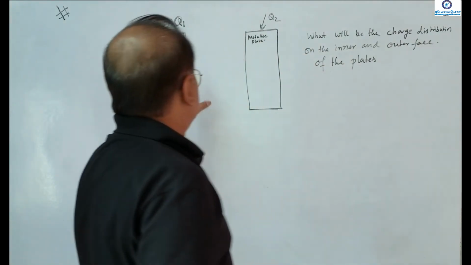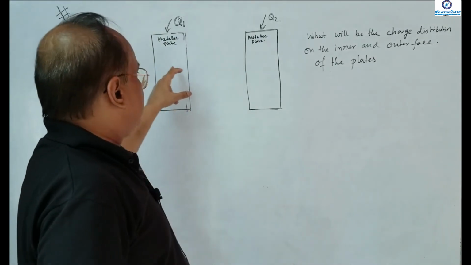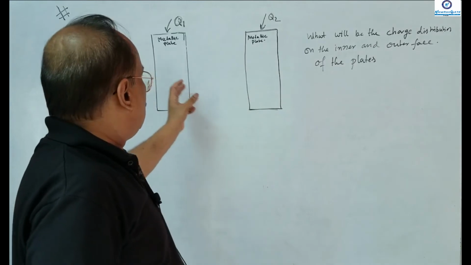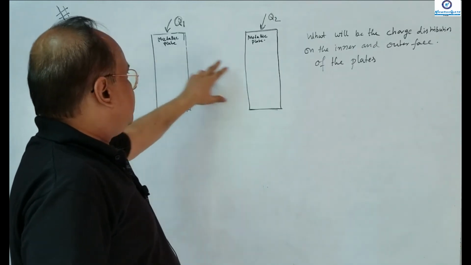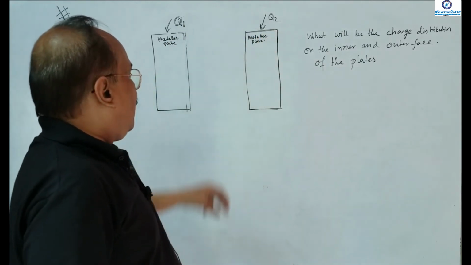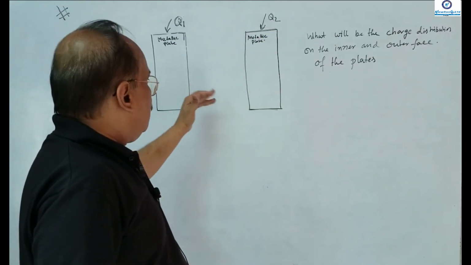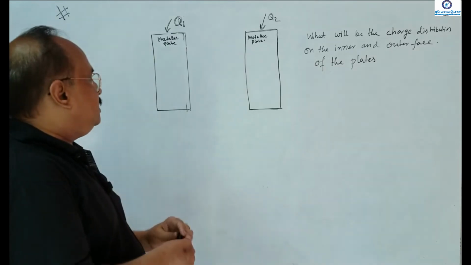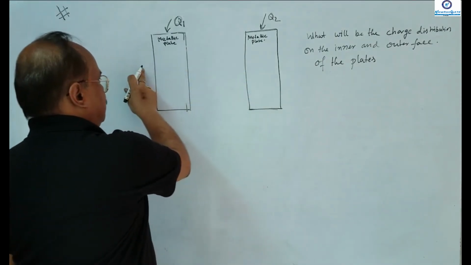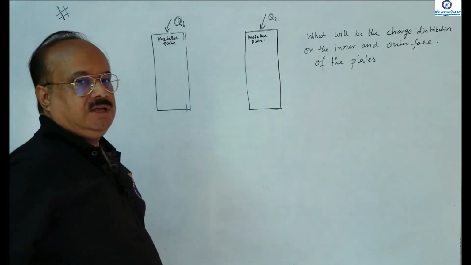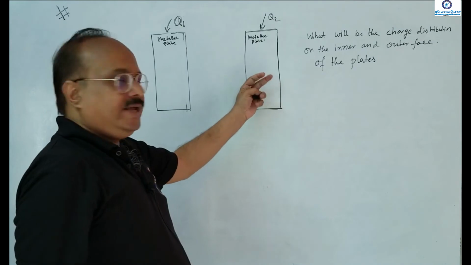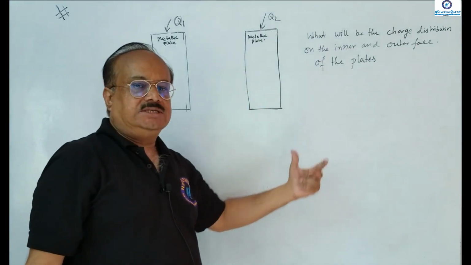This is our next sum. This is a very famous sum, and everyone asks me about this sum. There are two metallic plates. One is charged with Q1 and another is charged with Q2, and the question asked is what will be the charge on the inner side of the plate and what will be the charge on the outer plate. Like this, many other sums can be given, in which what I am deriving right now you can use as a formula.